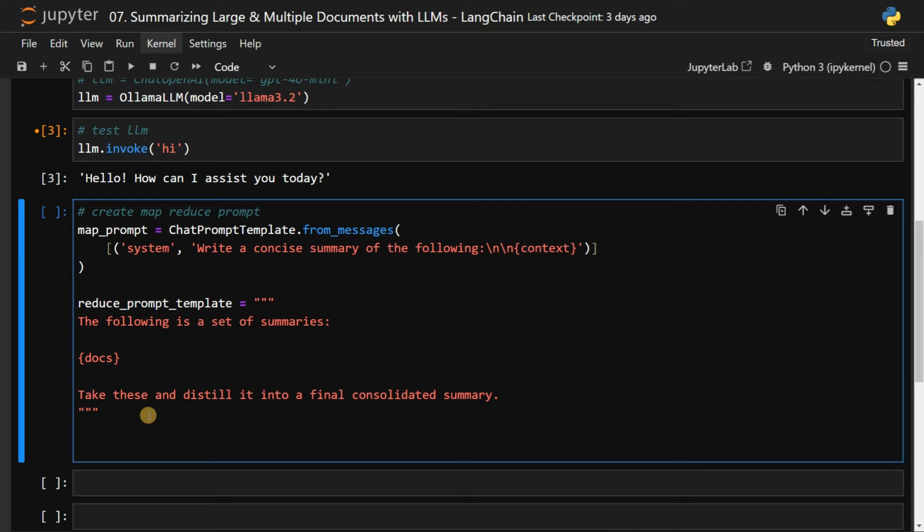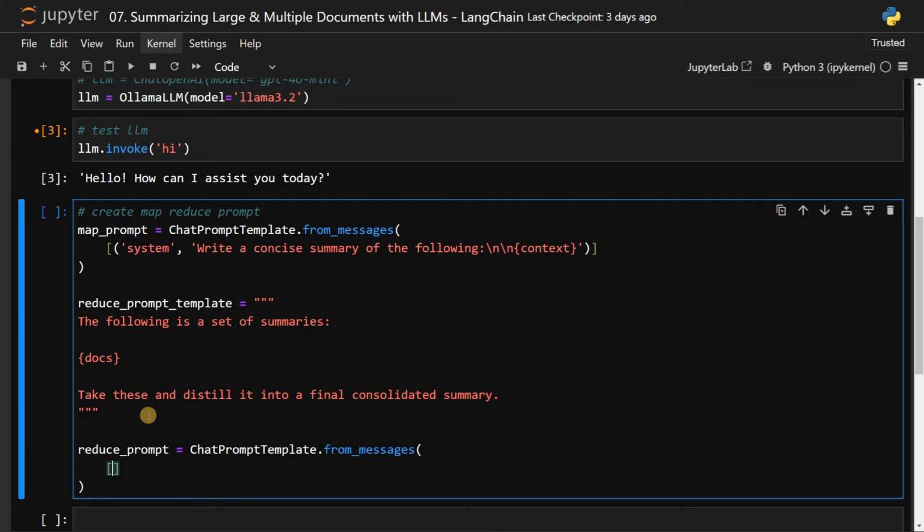Now we will create the reduce prompt. So reduce prompt equals ChatPromptTemplate.from_messages, same thing, but here I'm going to use user message and reduce prompt template.